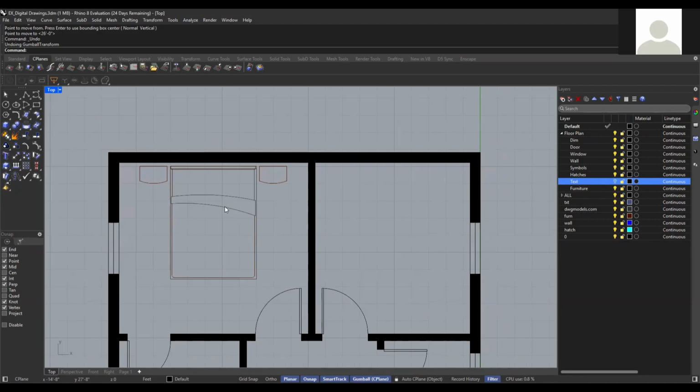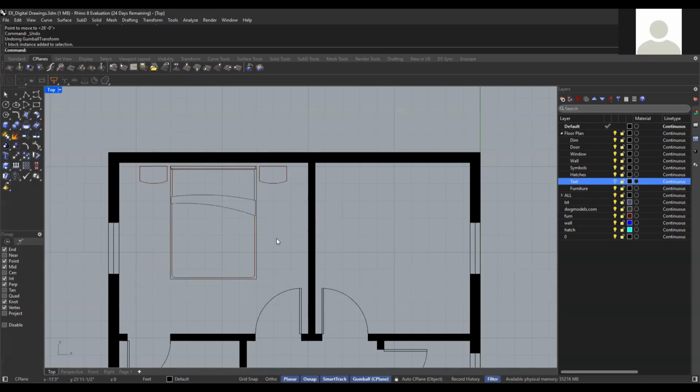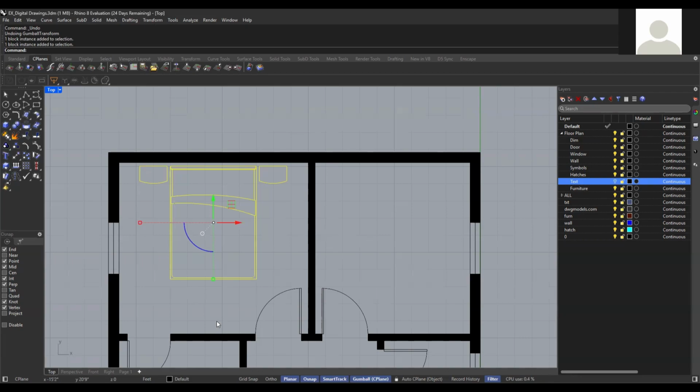There are other ways that you can do it. You can also copy this, or even mirror this bedroom to the other bedroom that you have. So I'm gonna use a mirror and select this. Based on the mid of this wall, we have this interior wall.